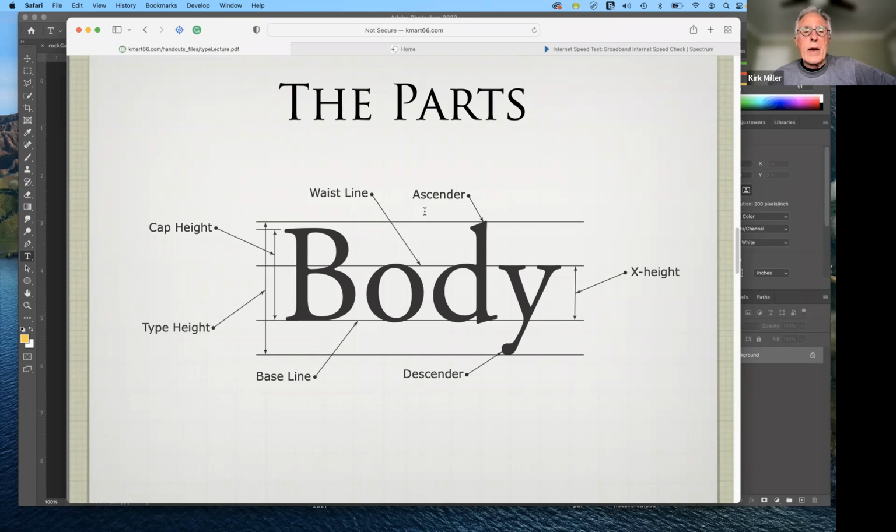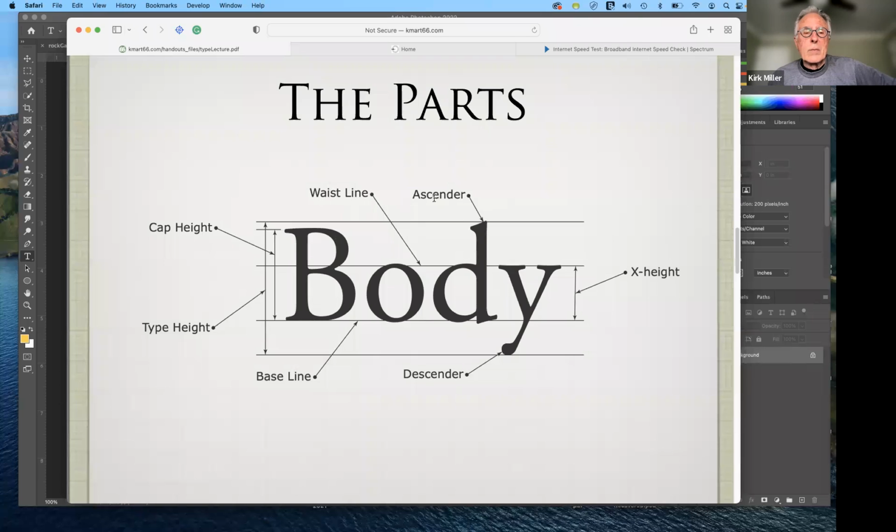Okay. Then we have the ascender, which is at the top, the part of a lowercase letter that extends above the waistline. And you'll notice with the typeface that I've used here, which is Times Roman, it actually extends above the cap height, the height of the capital letter. And then aside from the ascender, we have something called the descender. That's the part of the lowercase letter form that extends below the baseline.